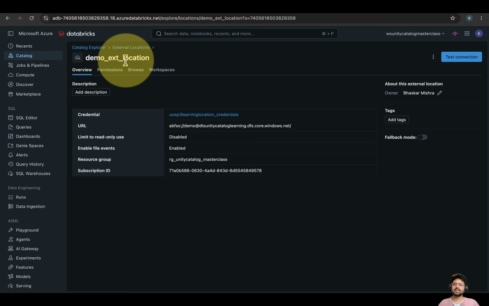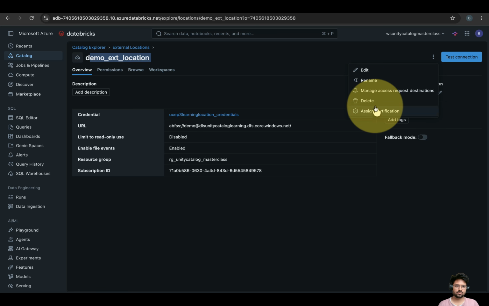Right, so that's how you can create an external location, but always keep in mind that it should not overlap with any other location. Databricks doesn't allow that to happen. If any external location overlaps with another location, then you will not be able to create it. So always keep in mind. All right, so that's the first part of today's episode: how to check or resolve this external location overlapping problem. We will delete this as we don't require this demo ext location.